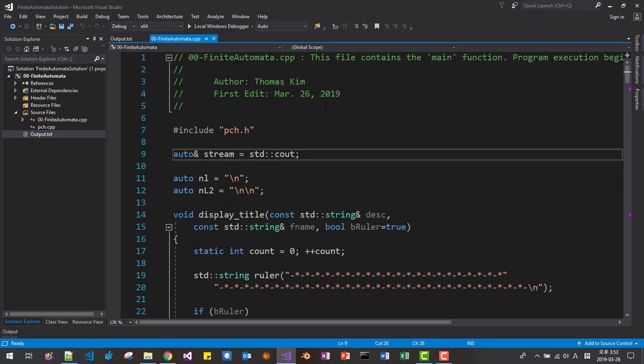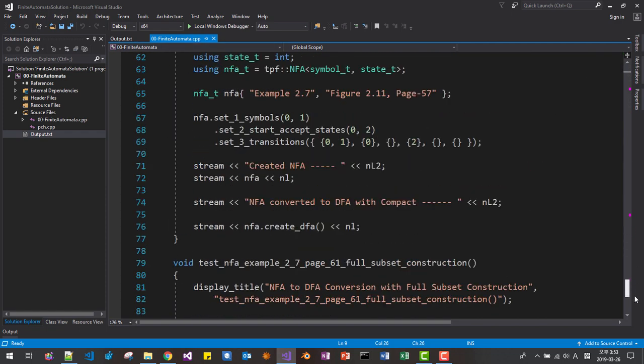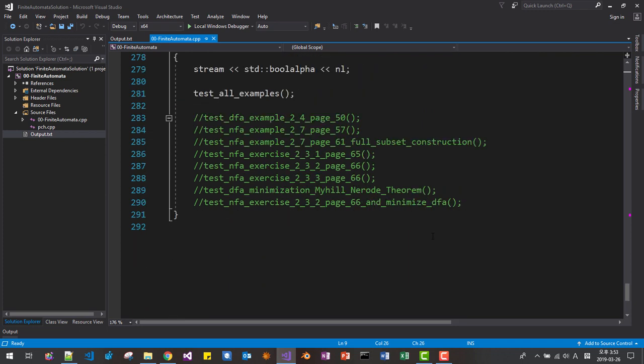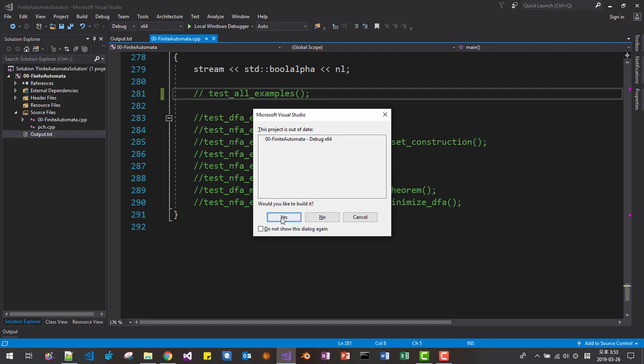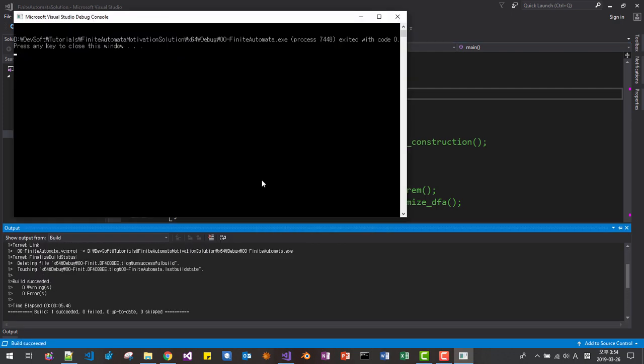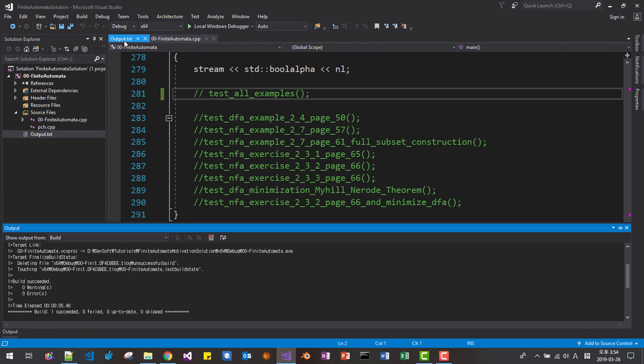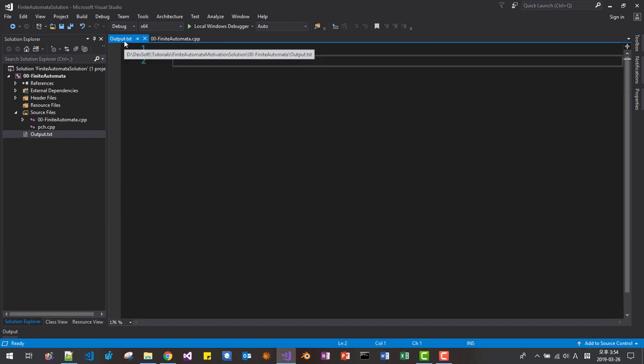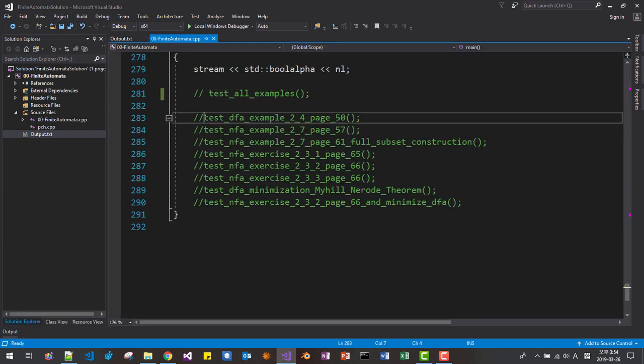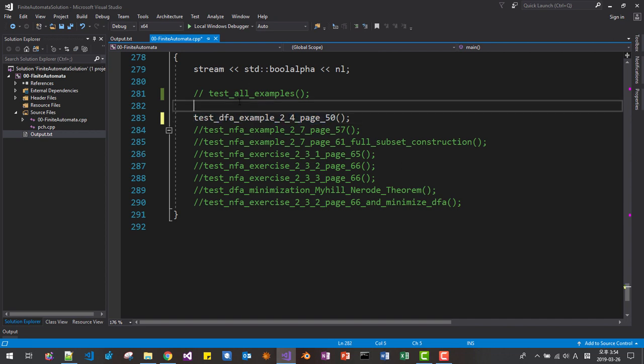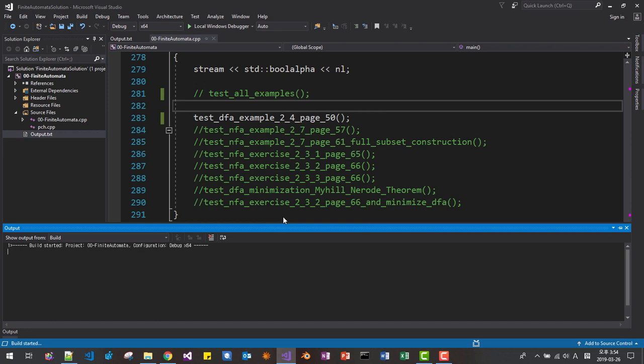For example, in this automata CPP file, scroll down. If I disable this function, Ctrl F5 again, then the contents of our file is empty. And if I want to test one function, disable this, then Ctrl F5.